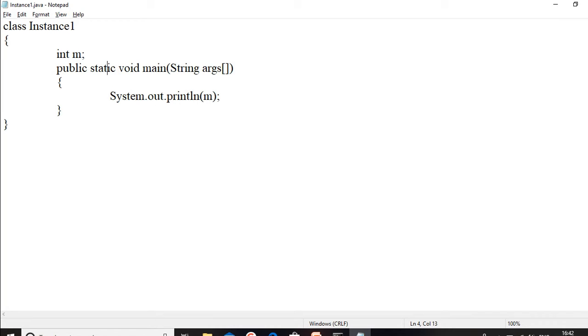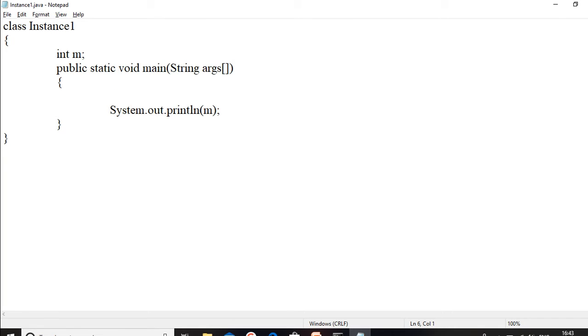See, this is the instance area. When a variable or method is declared directly under the class, that is called the instance area. And then this is the static method; if you are declaring, using or printing the variable under any static method, that is called the static area. So this is the static area and this is the instance area. The instance variable cannot be accessed by the static area directly. Here we are accessing the variable m directly, so it is not possible.